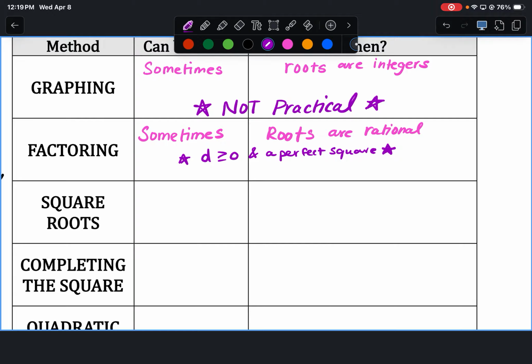So if we can't solve by factoring, not completing the square, and not solving by square roots, which method does that leave? All right, we are going to use the quadratic formula for this one. Before we do that, though, we're going to find our discriminant first. So what is our A term? What is our B term? What is our C term? So our discriminant is equal to b squared minus 4 times a times c. So what do I plug in first? So we have -9 squared minus 4 times.